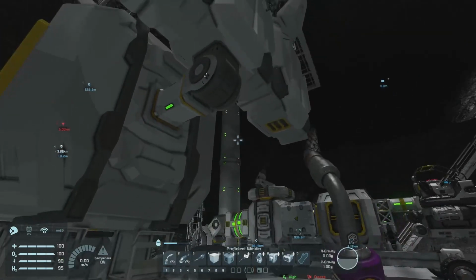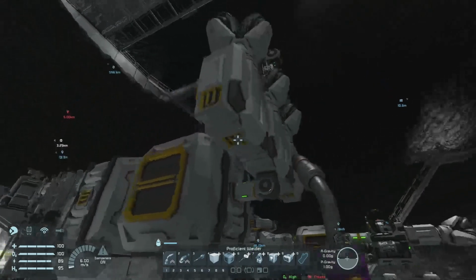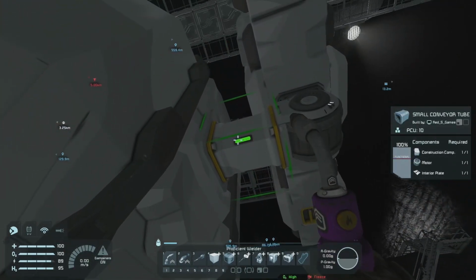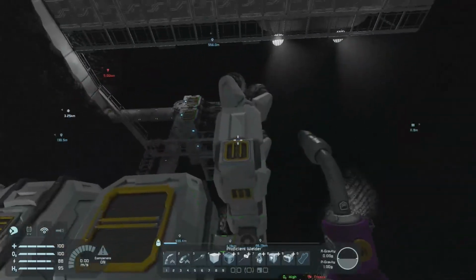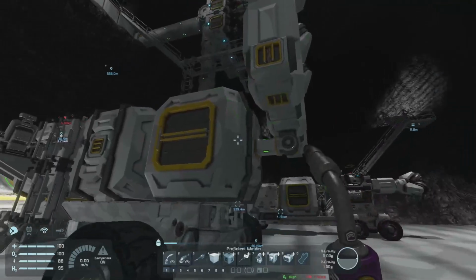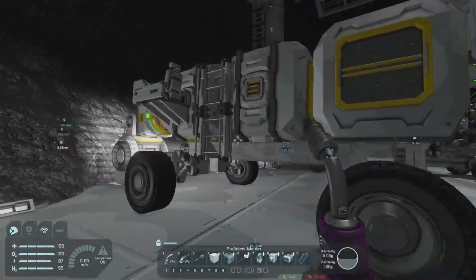Here's an idea. Oh, but it's an idea that wouldn't help me. So I was thinking for a second, if I replace this little conveyor with a sorter, it will pull all the stuff out of the drills, but the drills automatically push everything out of themselves until there's nowhere else to push. So that wouldn't help.